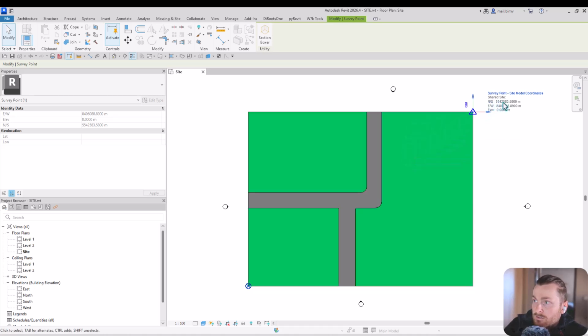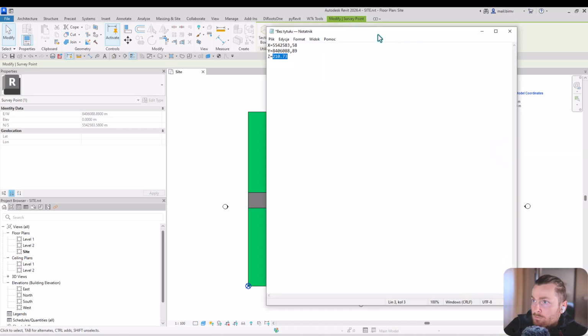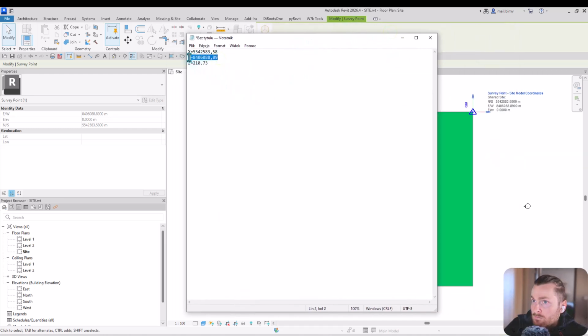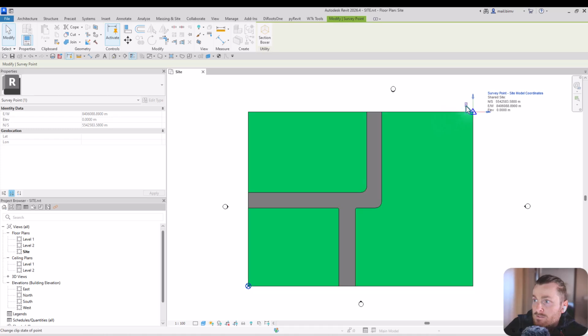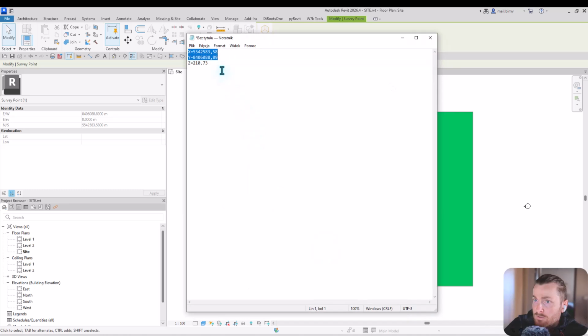You can see that those values are corresponding with values that I copied from GeoPortal, right? And once it's clipped, if I start to move it, you see, I'm actually relocating entire world. So if I move it by mistake, you see, now this point is actually representing, like this position represents my values.